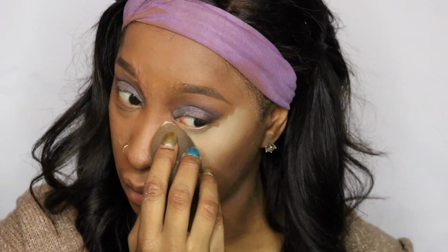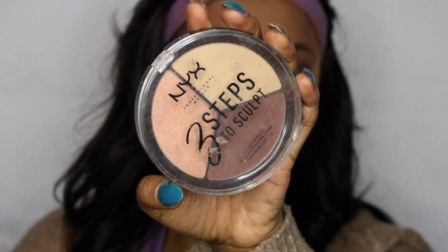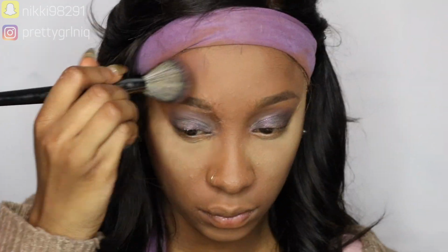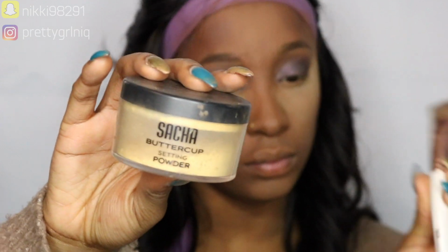I'm trying to find another banana powder. If you guys know any good ones, then just drop that in the comments below so that I can try them out. We're just going to contour with my favorite product. I haven't found anything else besides the Anastasia palette that I like to contour with.